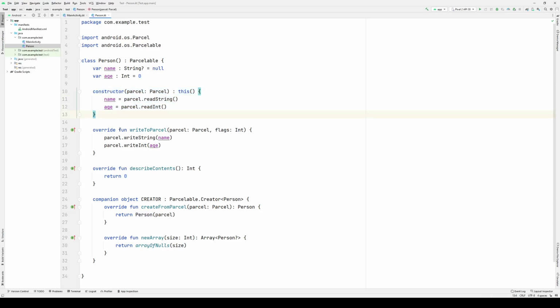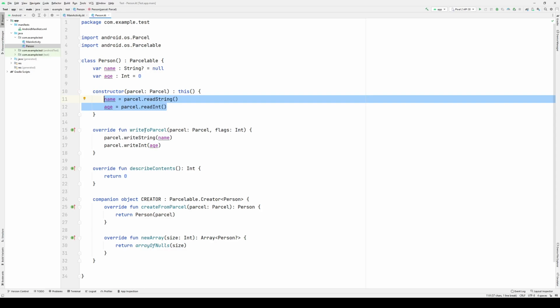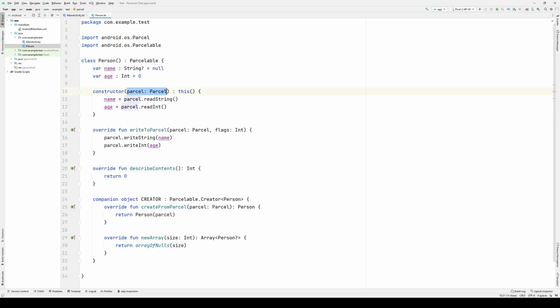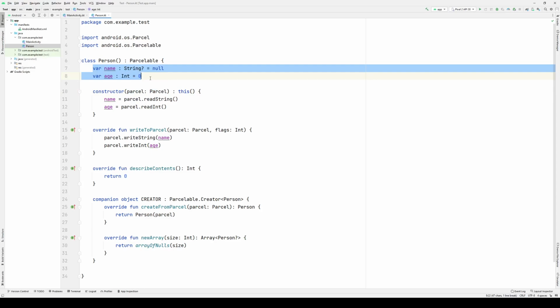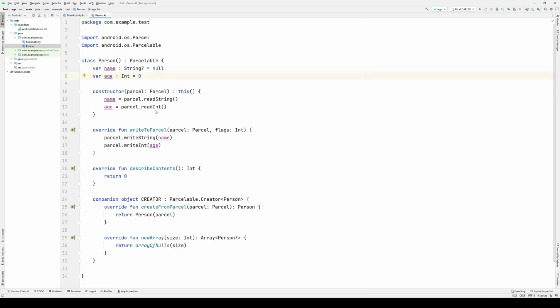we have a constructor. A constructor that accepts a parcel object and then uses that parcel object to initialize the properties of the person object. Now, what is a parcel? A parcel is the marshaled representation of your object's data. Basically, you can think of it as taking all the primitive values that are inside of your object and putting them in a row. And because it's in a row, there is actually not even any demarcation between the elements.